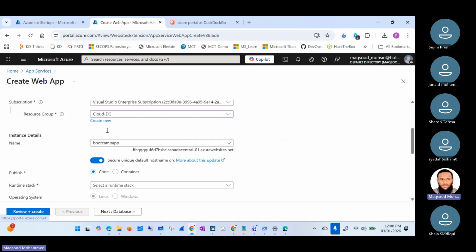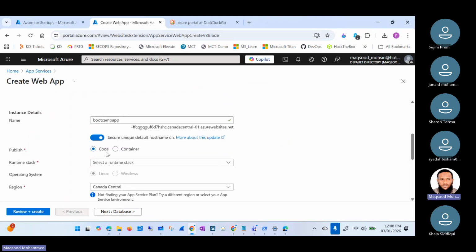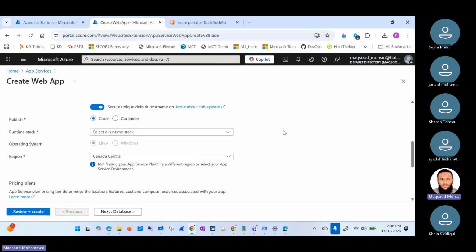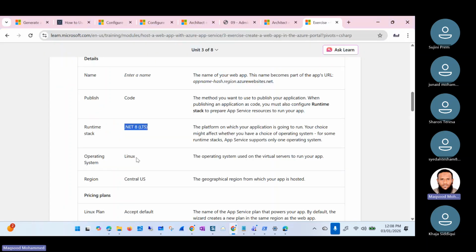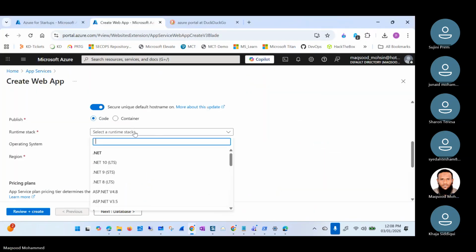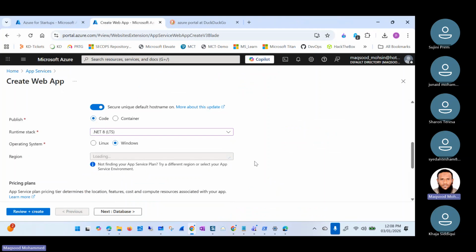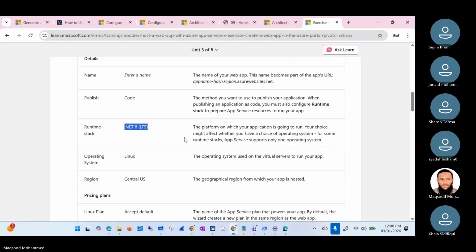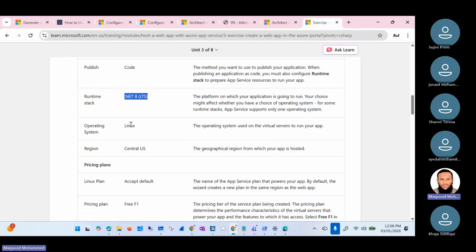Here you see you have an option when you're creating the web app, you can create with the code, which you have developed, or you can use the container and deploy the container as a web app. So here we are trying to use the code, and it's going to use .NET 8 LTS as the runtime stack.